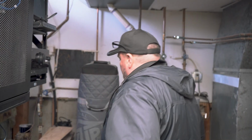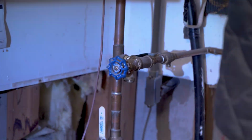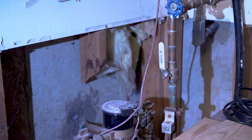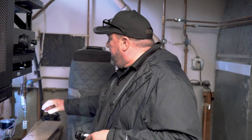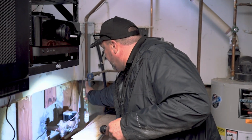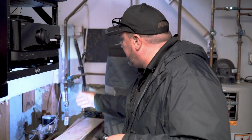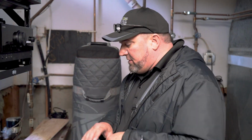All right, we're going to continue on to some of the other things that we're seeing in the utility room. I can see the water main system here. So you can see the water pipe coming in from the street. That's a copper line, that's good. It's the least corrosive metal. And then you have your shut-off valve here. If I was to turn this down, it would shut the water off to the entire building, okay? I'm looking to make sure there are no leaks and no corrosion, and everything with this looks good. The only suggestion I would make here is to make sure you have a clear path to that shut-off valve in case of an emergency where you need to shut the water down quickly, all right? So all this stuff here, I would probably store somewhere else.